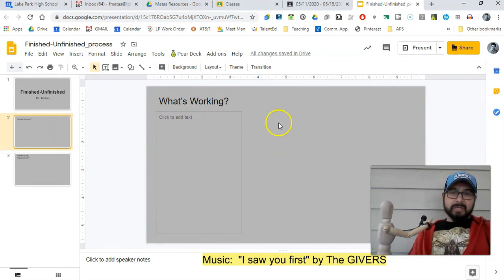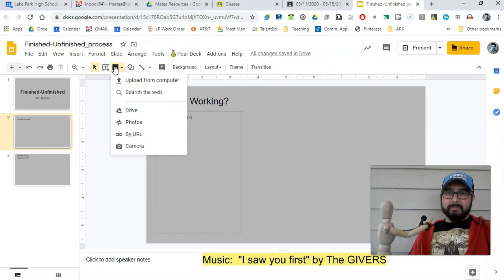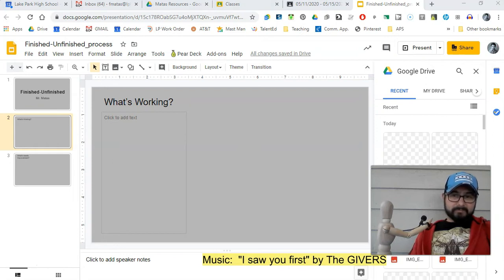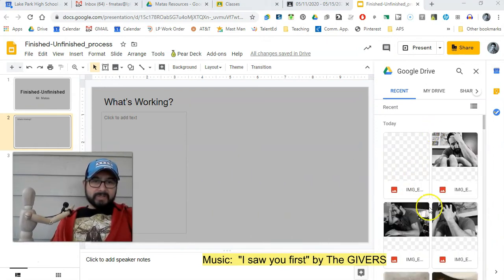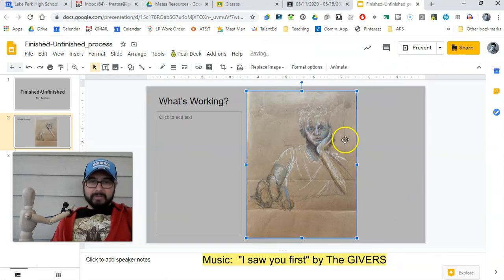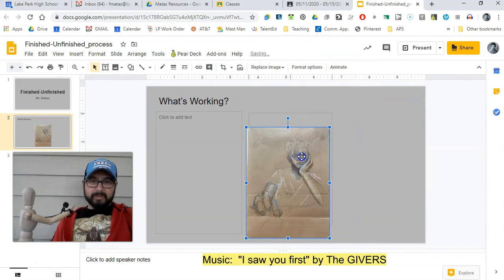So what I'm going to be doing here is inserting a picture. I can insert the picture through here or through here. This is easier for me. Because you're going to be on your Google Chromebooks for the most part, you could just go straight to your drive. So I go to my drive. Since these were recent images that I've used, you should see all my pictures come up here. The first thing I'm going to do is find my drawing, and there it is. I'm going to shrink it a little bit, and bring it up in here.